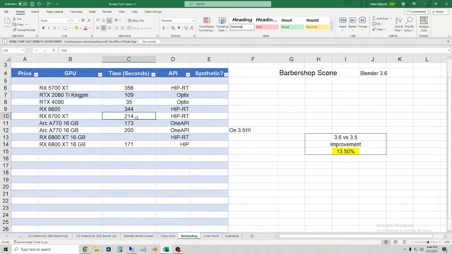What else can we compare on here? A sizable 40 seconds faster than the 6700 XT. And both of these cards have 16 gigs versus the 12 gigs on the 6700. So if you know you need as much RAM as you can get, then that kind of solves your dilemma on which one to pick anyway.